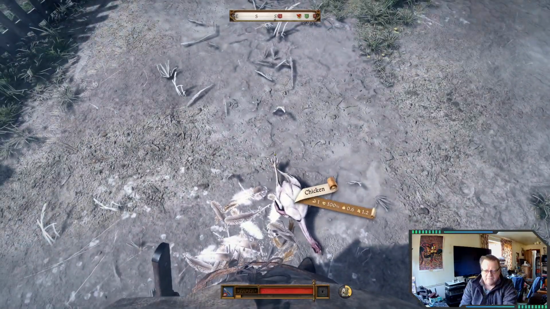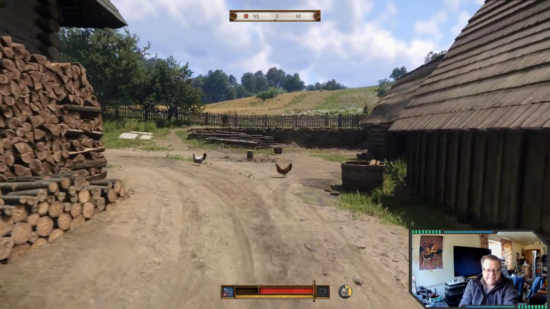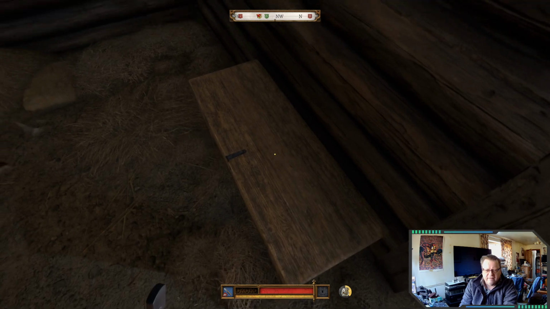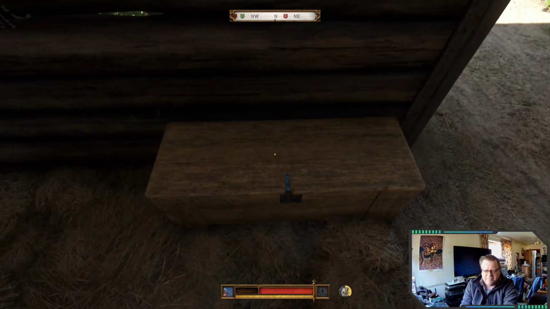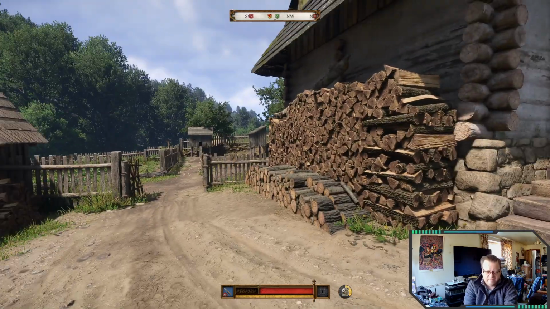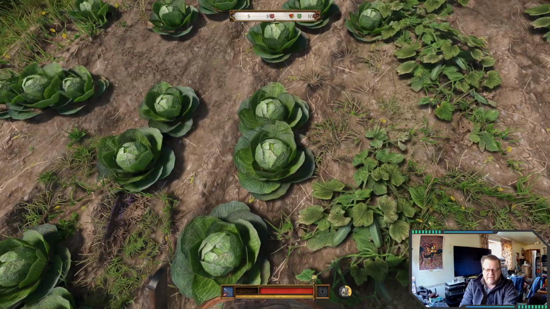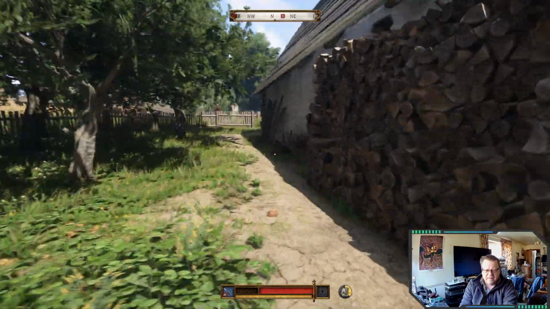Oh, Christ. Hopefully nobody saw. I've just stolen a chicken. What's in here? Not an awful lot. Sleep. Oh, I can sleep again. That's a lockpick. I don't want to do any of that yet. Where am I? Still at the lower part of this place. Anything to eat? No. I come out of here then.